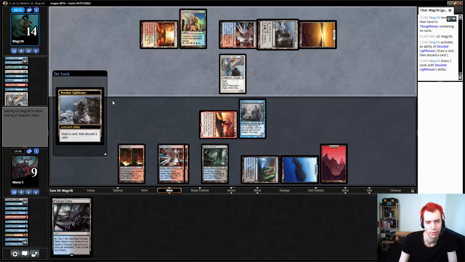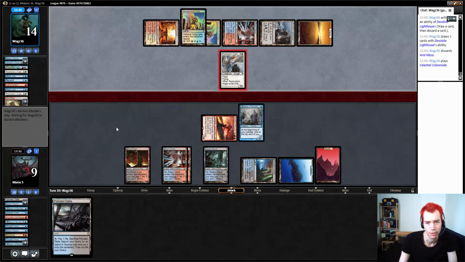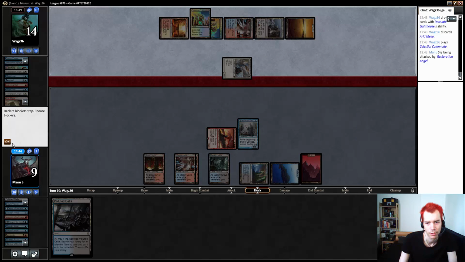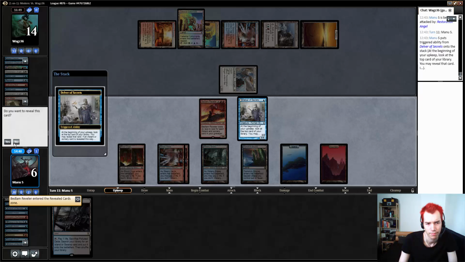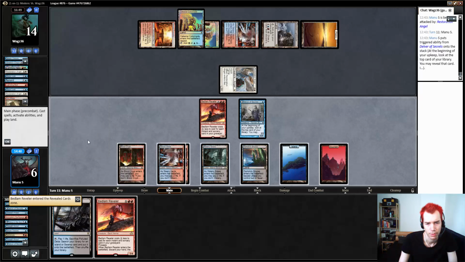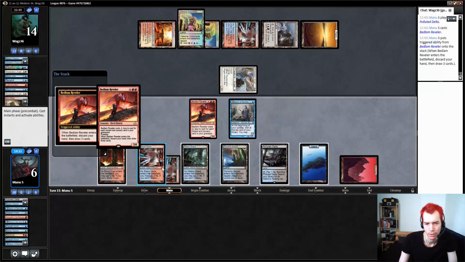Main deck Lighthouse is very fair. Let's hope we have a good card on top. Oh, he has Colonnade active. That is a problem. That's not what we wanted, but still pretty good. Maybe better than what we wanted, actually.